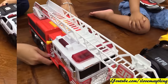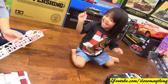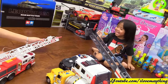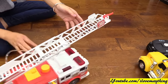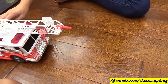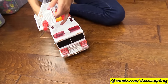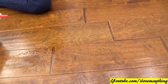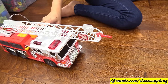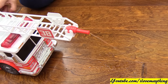Okay, mommy, let's try it. Okay, mommy, pump it. Ay! He doesn't want to get wet, mommy. Wait, not the box, mommy, not the box. Okay, mommy, pump it. Okay. I see it. Yeah. I see the water. It squirts water! The water hose squirts water! No, not me! Not me! I just okay. Not me. Okay. Yeah. Awesome stuff, Marksland. More, mommy. I see the water coming out from the water hose.